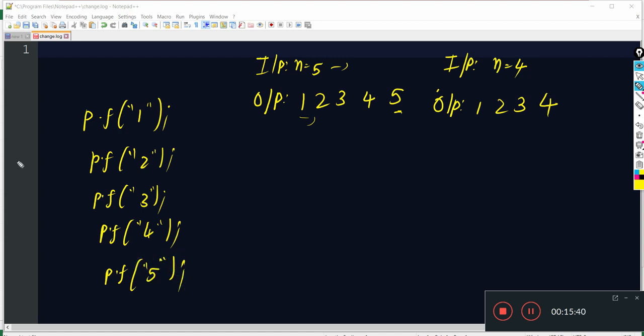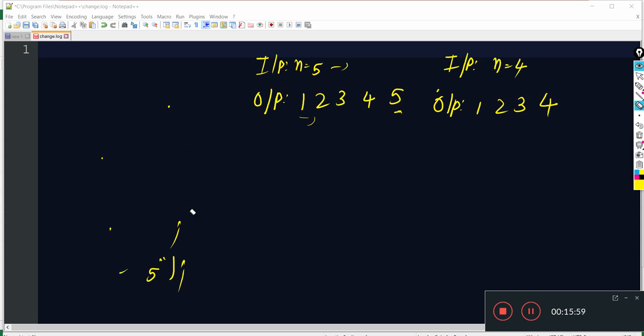Am I right, guys? Let's say n value is given as 10,000. Is it possible to print each and every value over here, guys? No, definitely not. So for overcoming that particular factor, I am using a for loop in order to solve this particular question. For loop, what was the syntax? We need three terms. First is initialization, next is termination condition, and final thing, we need the incrementation operator.